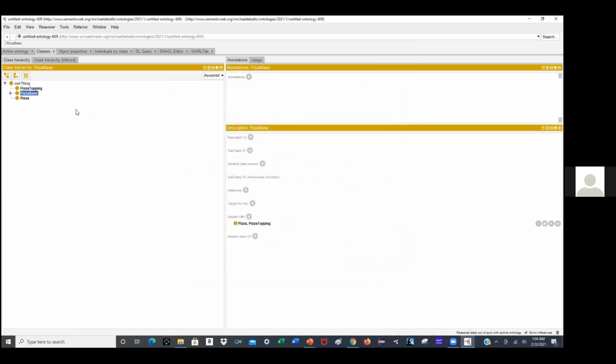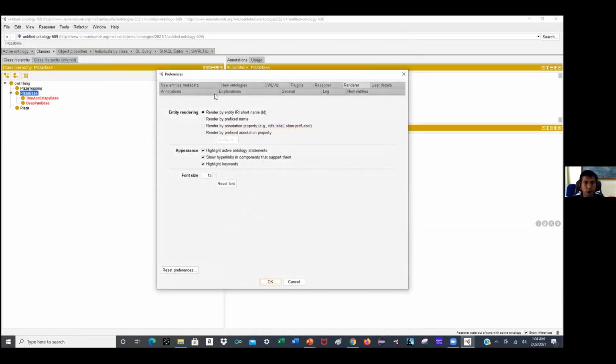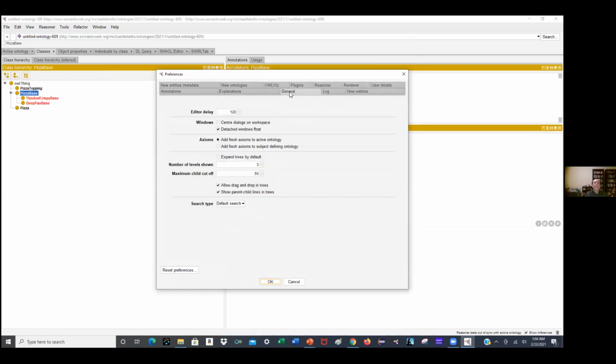Sir, please increase the size of your screen. I'm sorry, you want me to? Michael, you may increase the font size. Is that in preferences? Yeah, General.